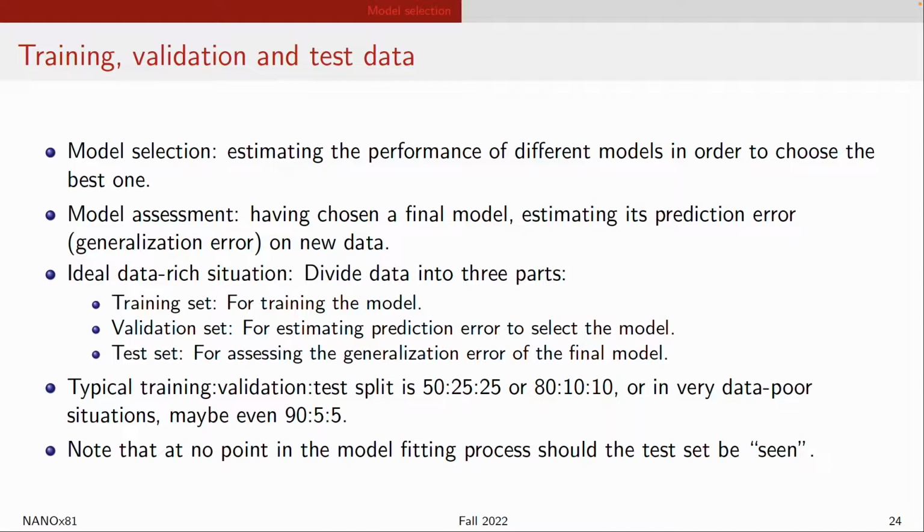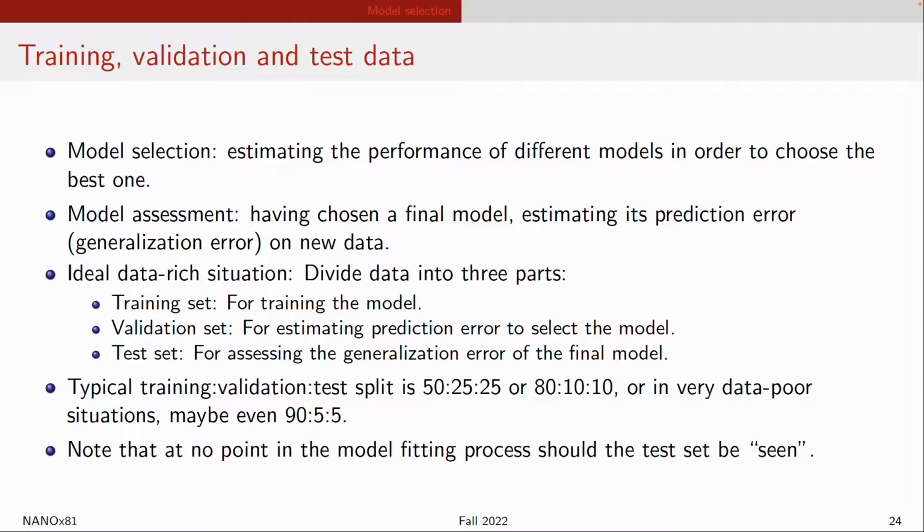Now, in the ideal case, let's say you really have a lot of data. What you will do is take your initial data and split it into 3 sets, right? One is called the training set, which is the data that you actually use to fit the model. You then have a validation set. The validation set is just used to test the performance of different models against your training data, right?